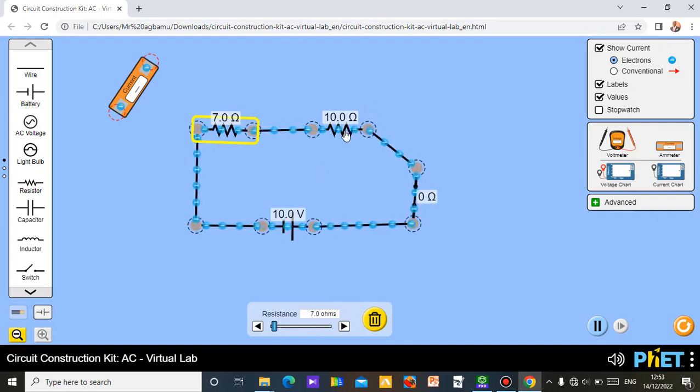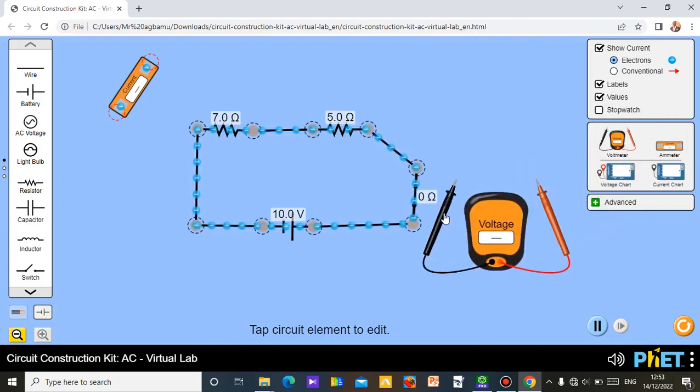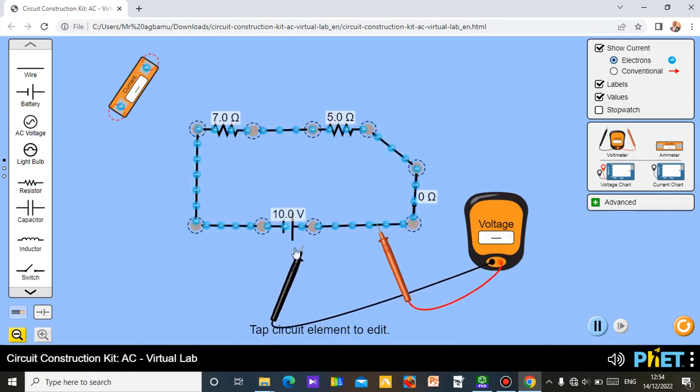Let me reduce this one to, let's say, 5. So you can see the voltage is 10. If you want to measure it, you can place this here. You can see 10 volts. Alright, let's return it back. Though the value is being shown because I clicked on the value here.